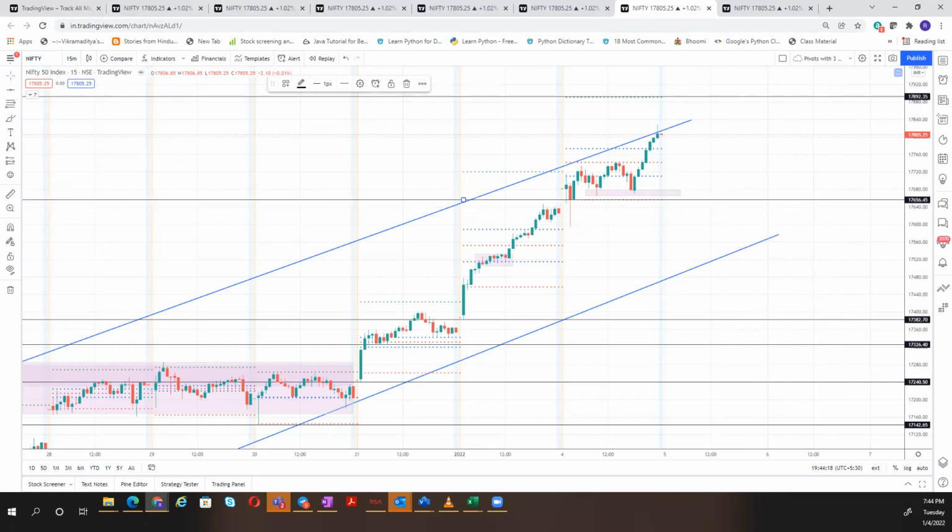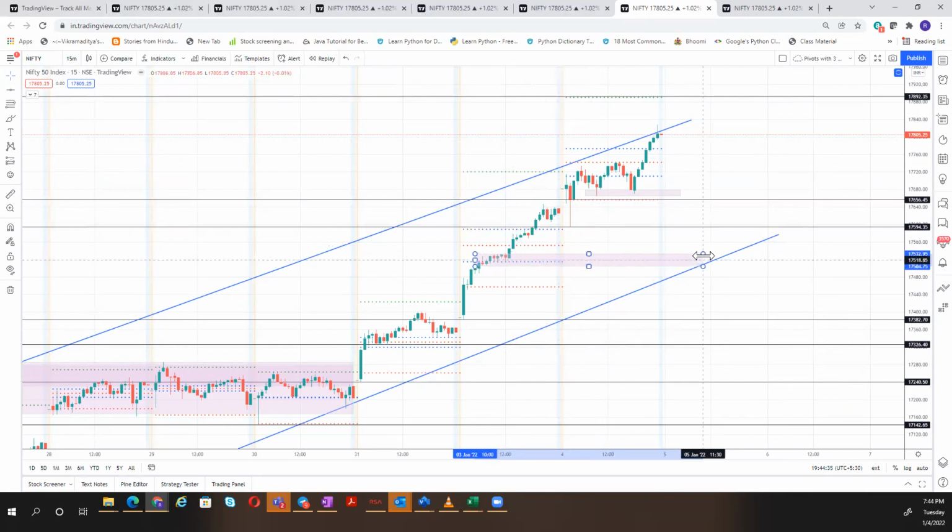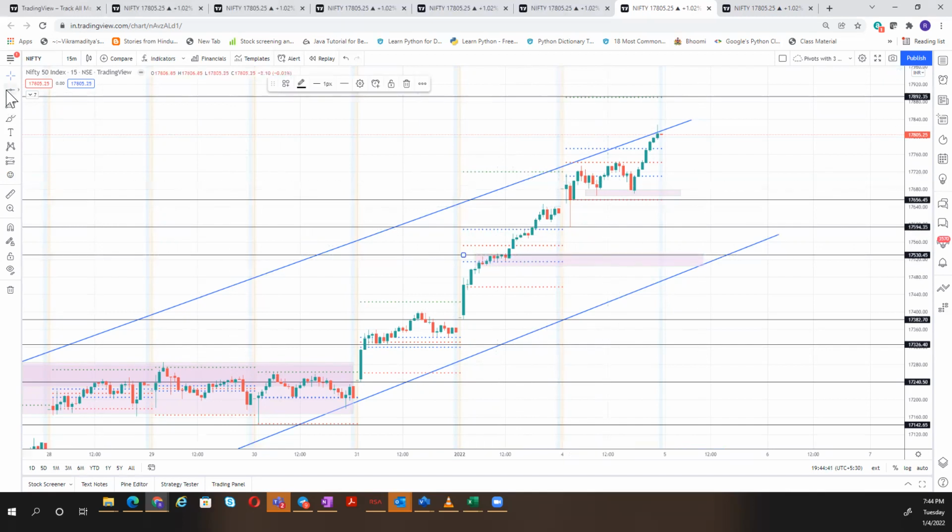Now suppose S1 is broken, you need to consider today's low wick should act as a support, because we have seen a lot of strong buying similar to here. See here, similar to here in this range, you can see the market reversing. If this range is broken, then you need to consider this range. This entire congestion zone will act as support. What are these zones? 17,530, 17,506.